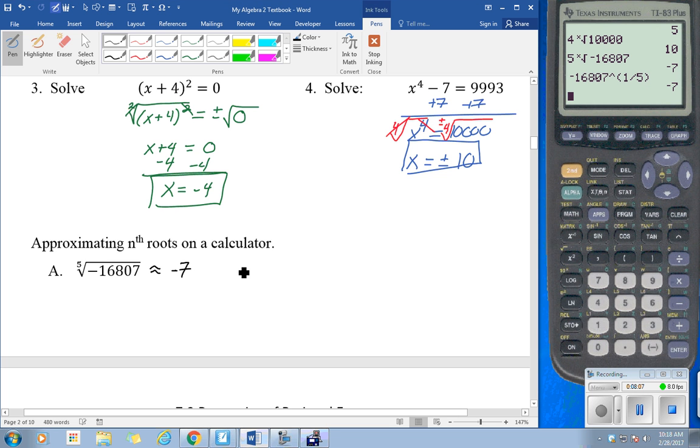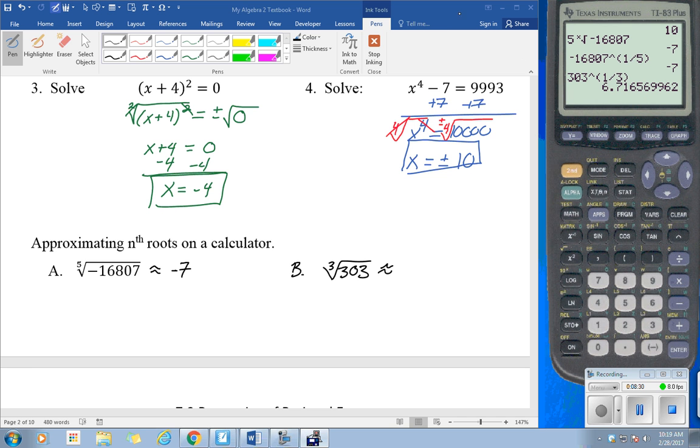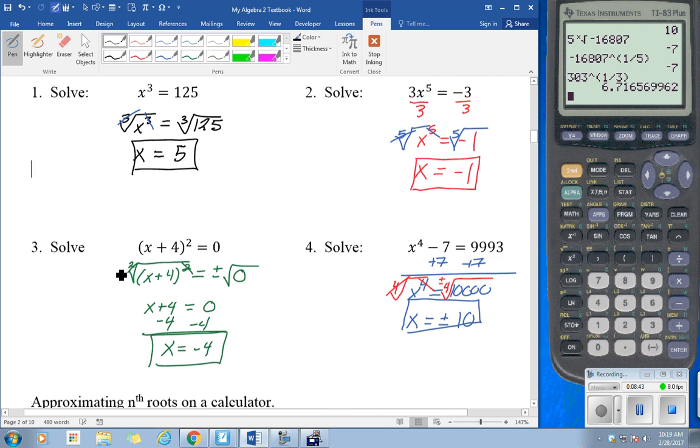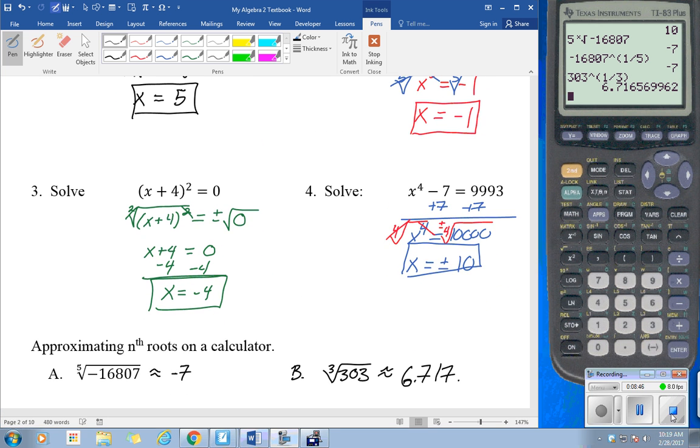And again, they can come out as decimals as well. So let's pretend we took the cubed root of 303. So what number times itself 3 times is going to be 303. Again, 303 to the 1/3 power, or you could take the cubed root of it. It's just going to be some number between 6 and 7. Okay, so 6.717 is what we'd round that off to. 6.717. And there you go. So come up with the approximates or solve in exact notation. That's it.